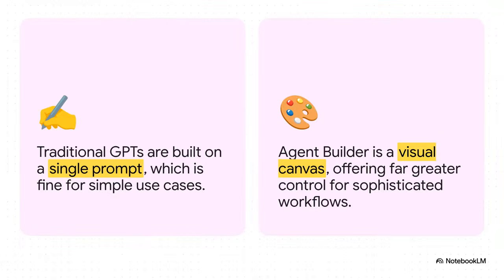So, you might be asking, why do we even need a whole new tool? I mean, traditional GPTs are amazing, right? But they're built around a single prompt. And yeah, that's fine for simple stuff, but when you're building something for a really high-stakes situation, think healthcare or legal tech, you need rock-solid control. You need reliability. The Agent Builder is the answer to that. It moves us from just a single line of instruction to a complete visual workflow.